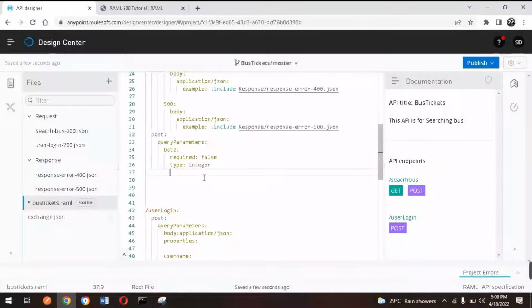Now I have given the properties of the date. Now I will give the response of this. The success response should be under responses and contain a body.